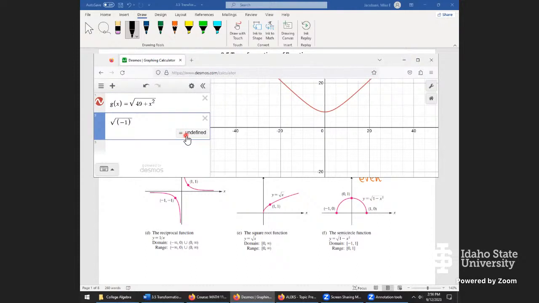It really is defined, but it's not a real number. So he'd say undefined here. But that power 2 means there's no problem. X squared is always positive, no matter what x you put in. Put in -20, and that's totally fine. You're just going to get -20 squared plus 49 and all of that square rooted. Does that make sense with the issue on this one? I think so. Awesome. So change one little weird thing on the function and you've got problems like on this one right here, or you don't. The domain is all real numbers on this one.